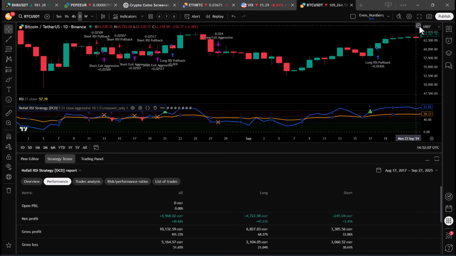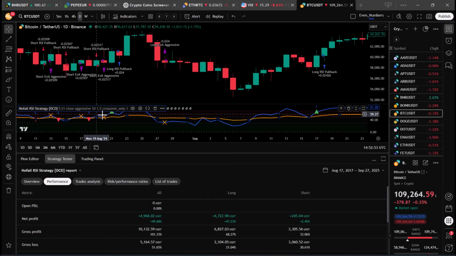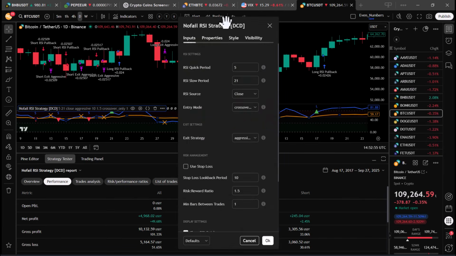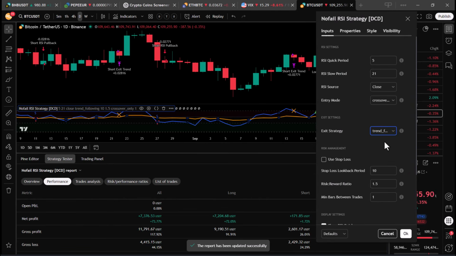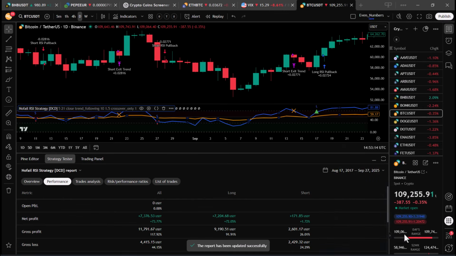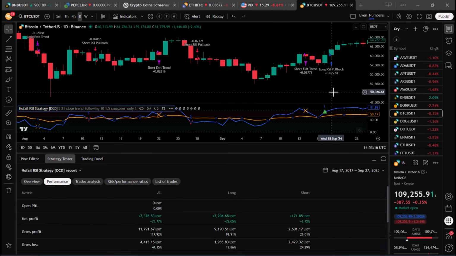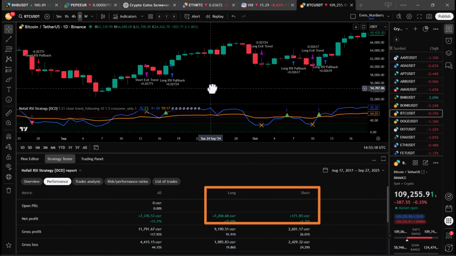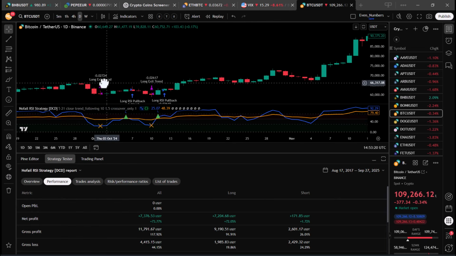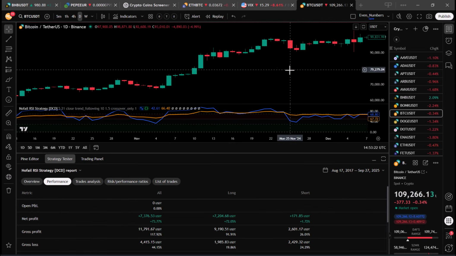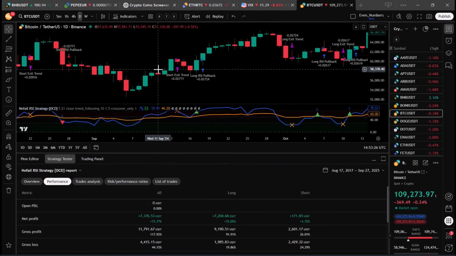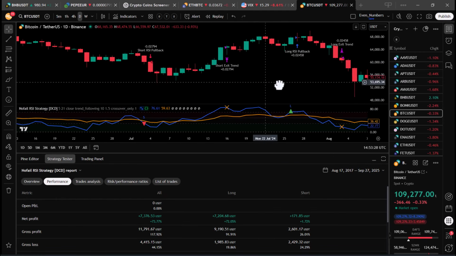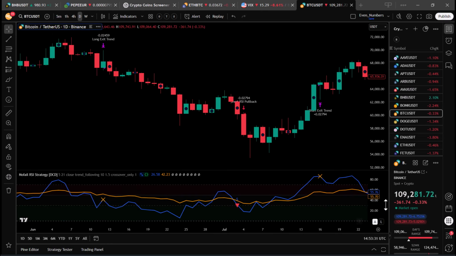So to give you an example, for Bitcoin, to make the most out of this trading strategy, I have to use the standard entry mode, use a long trend following system, and then also disable the risk to reward take profit settings. So we are really going to ride the trend here. And you can see here that this strategy is clearly biased to do long trades, and the expectation is that this will also perform well in the future, but with a really low win rate. So to make the best out of this system, you really have to stick to your rules and not deviate from them at all.